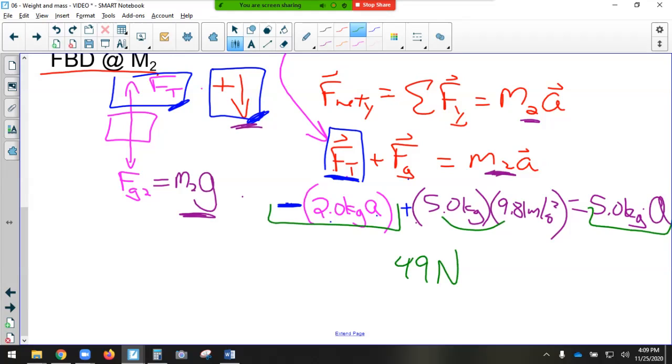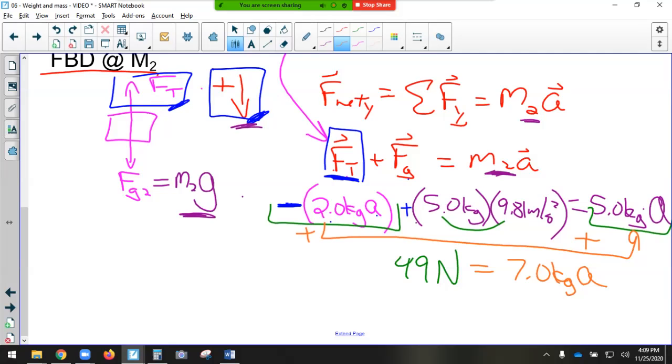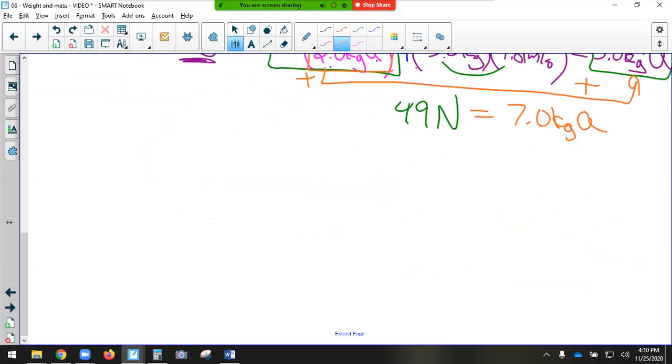So I'm going to move in orange. I'm going to move this 2 kilograms times the acceleration over to the right-hand side. And I'm going to do that by addition. I'm not going to physically write that down, but I will let you know again, since I'm moving a negative over to the right-hand side, I would be adding 2 kilograms times the acceleration to both sides. So that's going to give me 7.0 kilograms times the acceleration. Right? So if I get rid of the 2 times the acceleration on the left-hand side, since it's negative, I'd have to add 2 kilograms times the acceleration to both sides. So that now gives me 7 kilograms times the acceleration on the right, 49 newtons on the left.